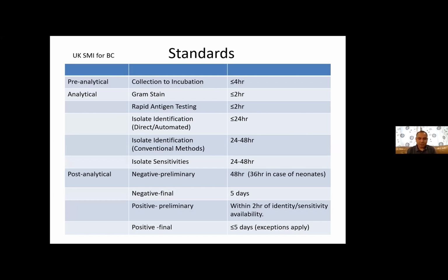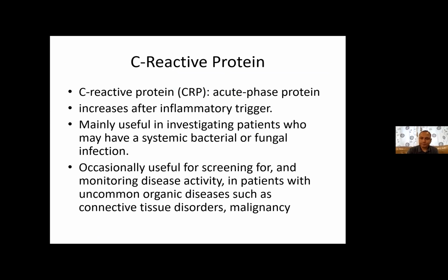They do a septic screen. But at 36 hours, there is a second NICE standard which says you repeat the CRP at 36 hours. And if 2 CRPs are normal, taken 36 hours apart, then you have excluded sepsis in that neonate. And on top of that, what the clinician would want is a negative blood culture at 36 hours. Now, this is again only possible if you have an automatic machine, and that gives you a negative result at 36 hours. A final result should be available within 5 days, which is fair. So this is all about blood culture stewardship.